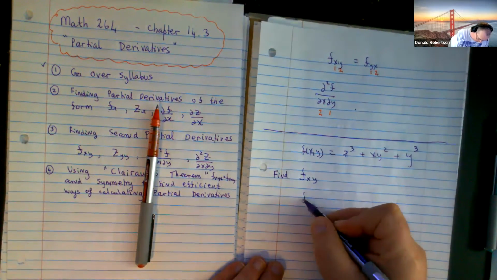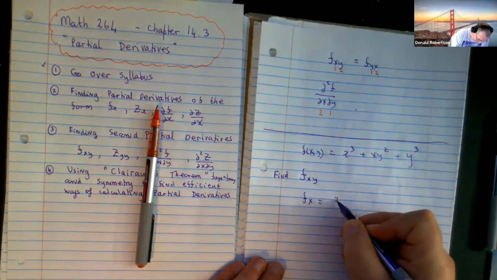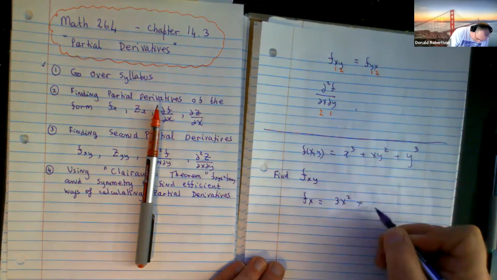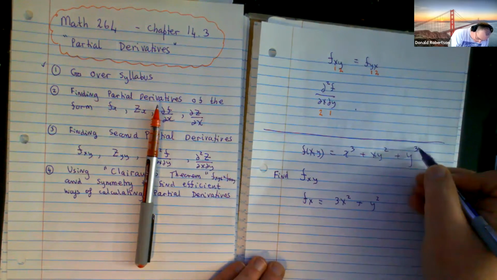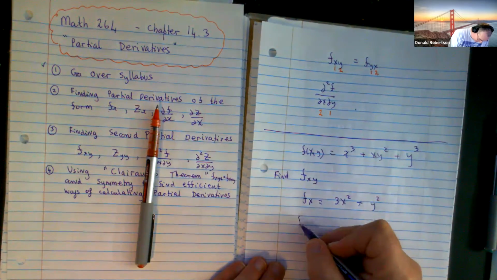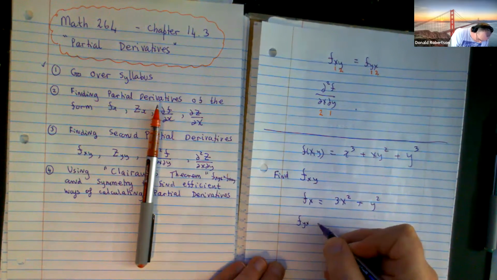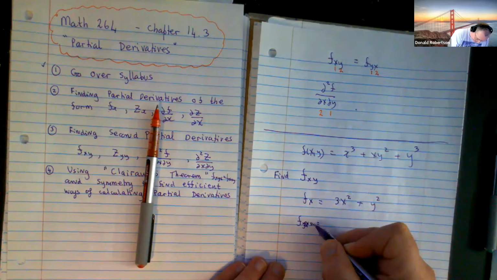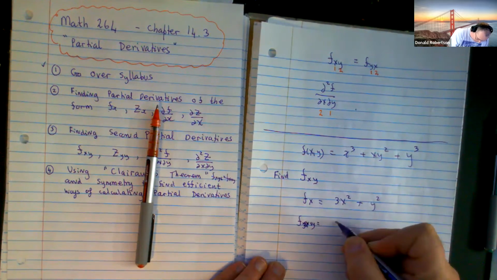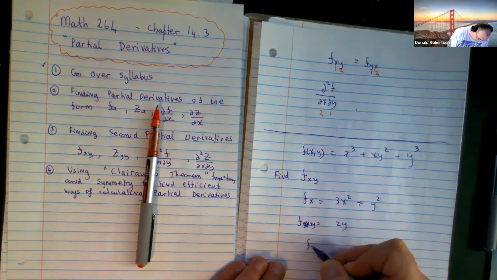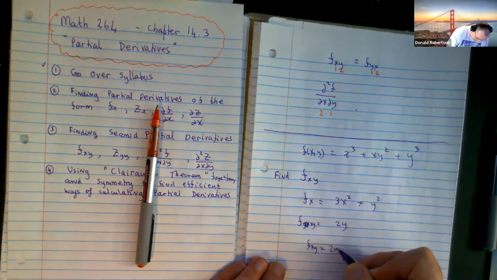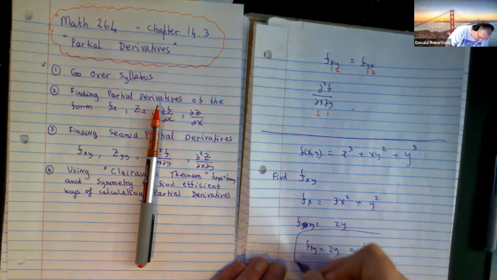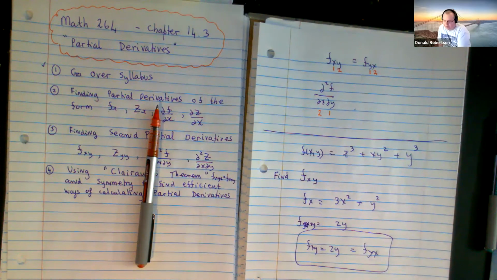So you do the partial derivative with respect to x, which is 3x squared. You differentiate this with respect to x, you get y squared. And you differentiate this, you get nothing. And then you do yx. Sorry, you do y next, and you get nothing out of that, and you get 2y. So that guy is 2y. And because of Clairaut, that guy is also 2y.